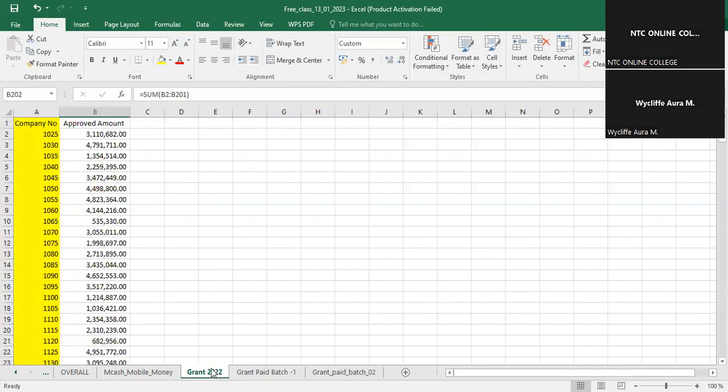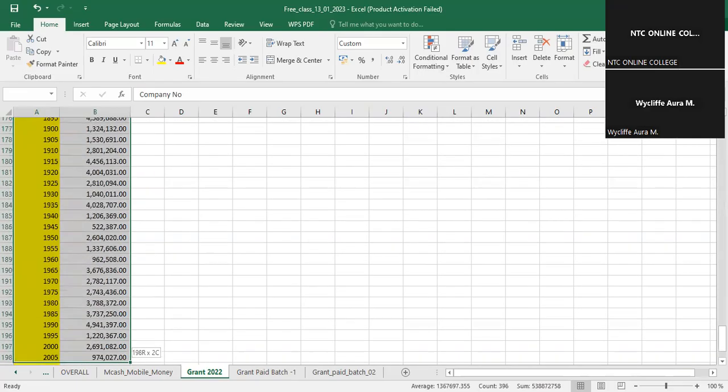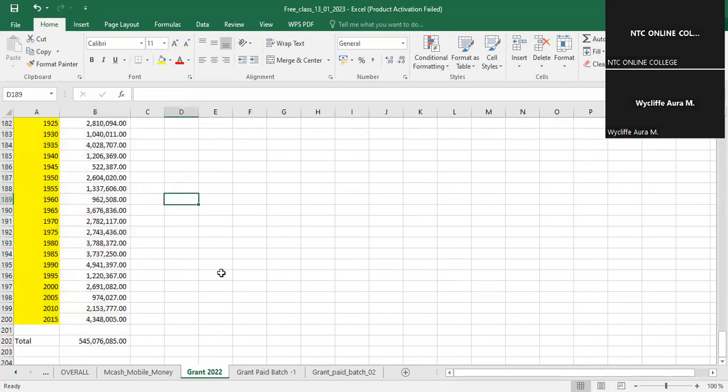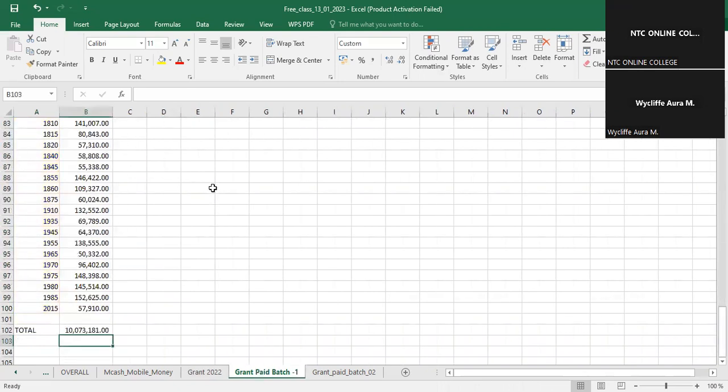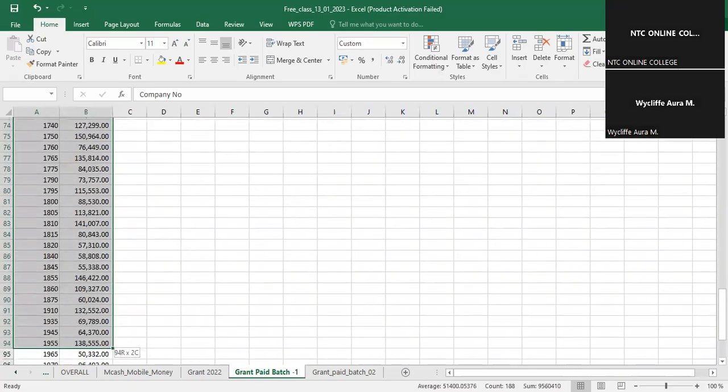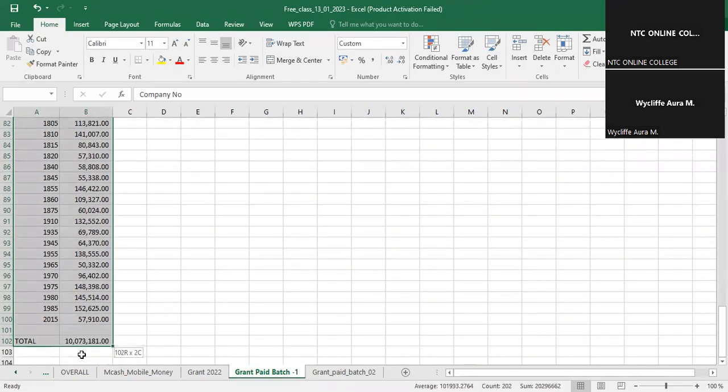So ideally, the main assignment that we need to unlock here is that, assuming that you are the project manager in charge of the grant, and probably the only information you have is that this is a list of the grants that was approved. Then in the first batch, a total of 10 million was disbursed to 100 companies.